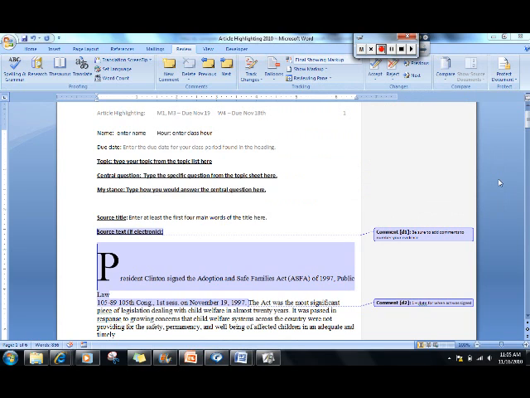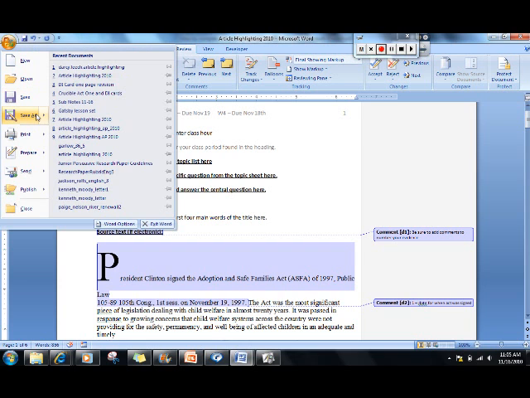The end goal of the article highlighting document is that I get 5 sources with citations and summaries and entered titles into my document. This will help Mrs. Leech check against plagiarism, and it'll really help me organize my paper so that I can build a successful argument. Once I have this done, including all 5 of my sources, I'm going to click on the Windows button up here, and I'm going to make sure I save as.